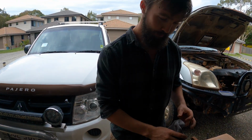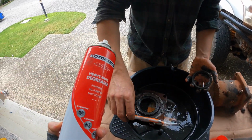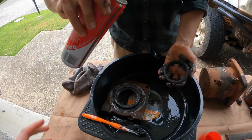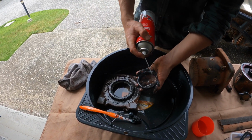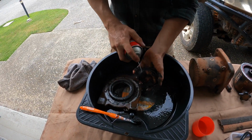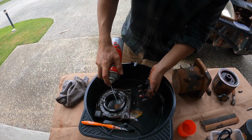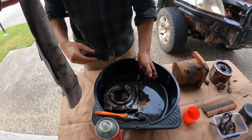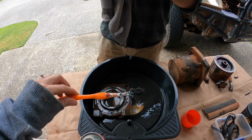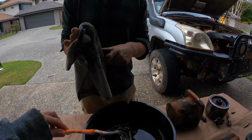Always wear gloves. So you're giving it a spray with some heavy duty degreaser. It looks like quite a strong spray. And then you're cleaning it with our brand new rags, that aren't rags, and a toothbrush, which we haven't yet used, but I'm guessing you won't be using to brush your teeth. To clean it.